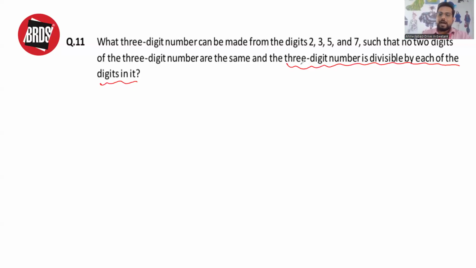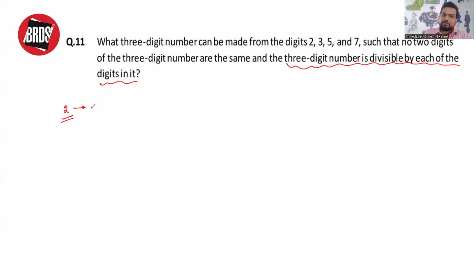I do know that whatever number I get must be divisible by each digit in it. Now if you focus on your numbers, 7 is a number for which there is no simple divisibility rule. Okay, there is a divisibility rule, but it is very tricky and lengthy, so just forget about the 7. Think about 2, 3, and 5 first of all. Whatever the answer is, it would definitely have the 2.